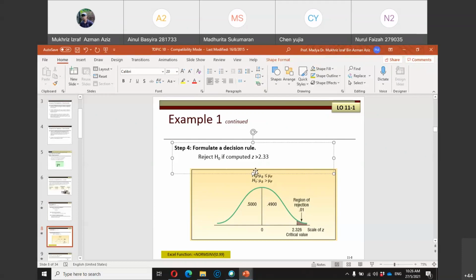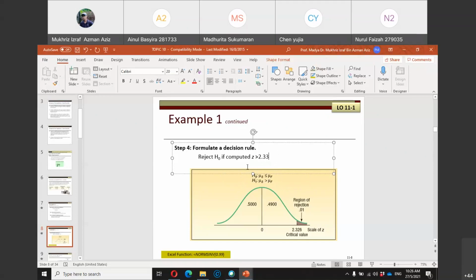But when it comes to using the T distribution, there will be some difference, because now you are comparing two populations, and the degrees of freedom, DF, will be different as well. But for the Z distribution, whether it's one sample or two sample, it doesn't matter. The way you read the Z table remains the same.